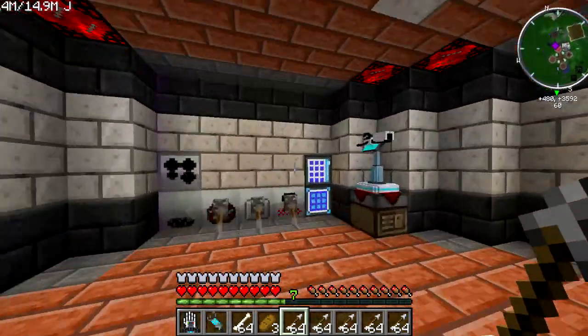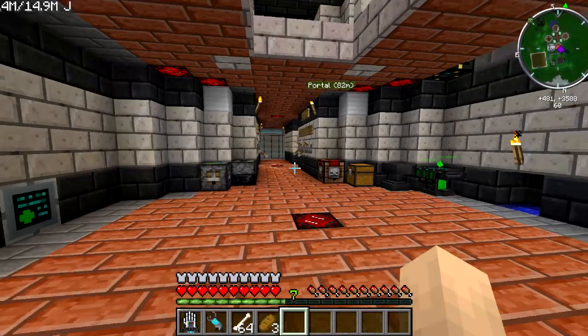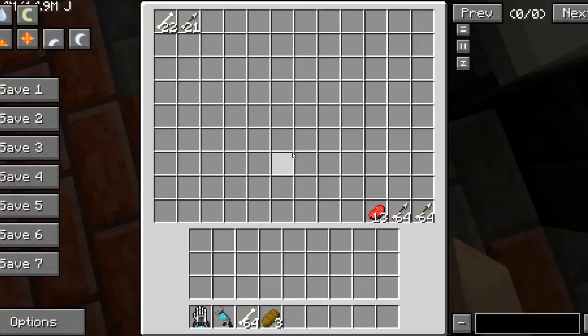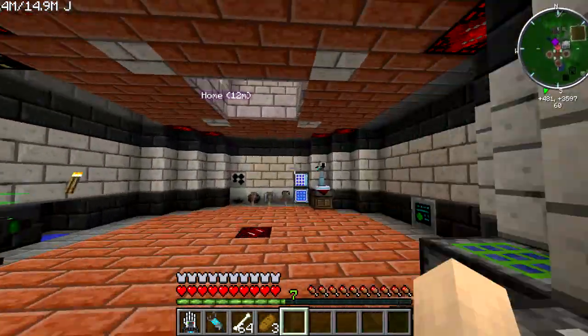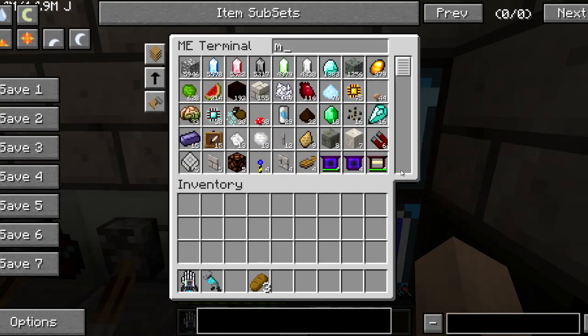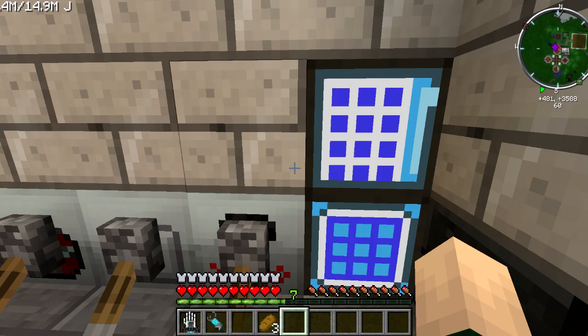But you can see we have a ton of arrows, a ton of bows, and we're pretty much set on everything for the next 1,000 years. Like bones, arrows, I don't even know. How much meat do I have? We're good on leather now. Let's see, beef. Yeah, we have just a little bit of beef.